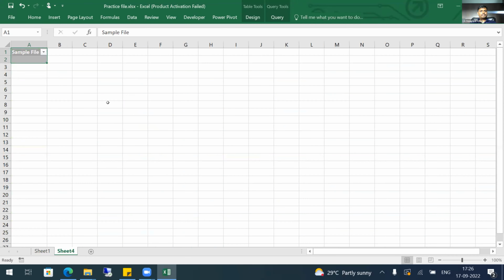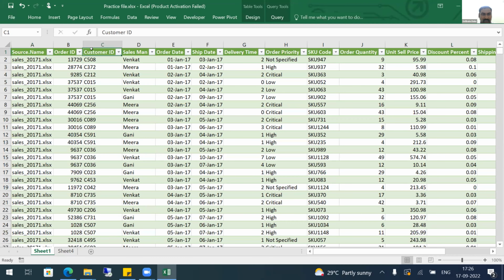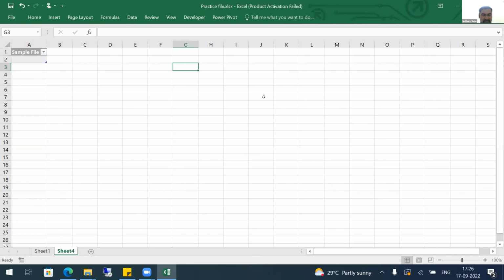One more beautiful option: data tables in your workbook. Suppose you have raw data, for example you are preparing financials or daily or monthly MIS.